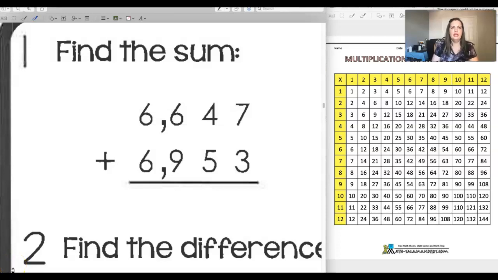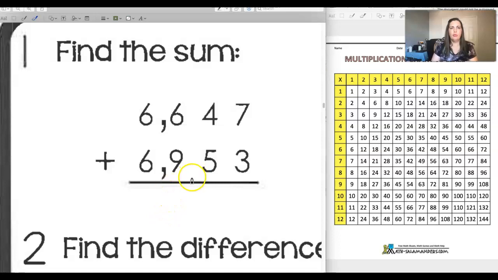Today is day 3 of week 7 packet. You should have a snowflake with a number 13 in the corner of your paper. Remember that this video is just a tool to use, so do as much of it as you can first by yourself and then use the video to check your work and correct your answers. And any problems you got stuck on or you didn't know how to do, then you can use the videos and I will walk you through those problems.